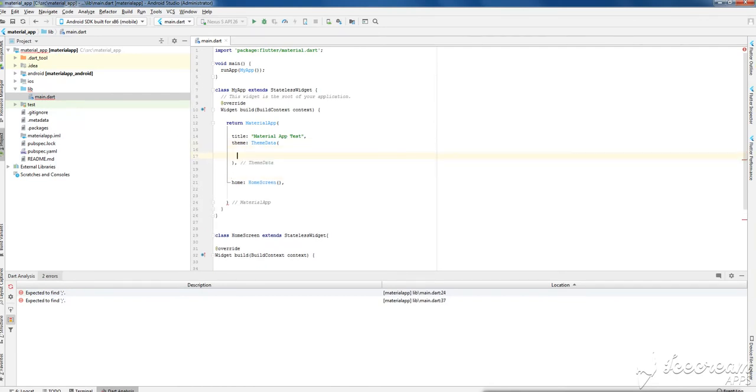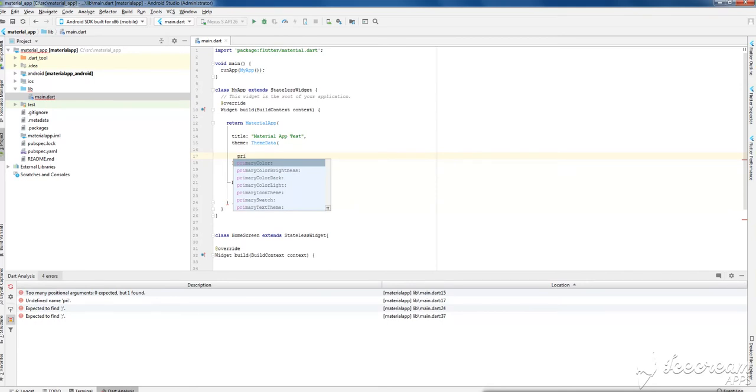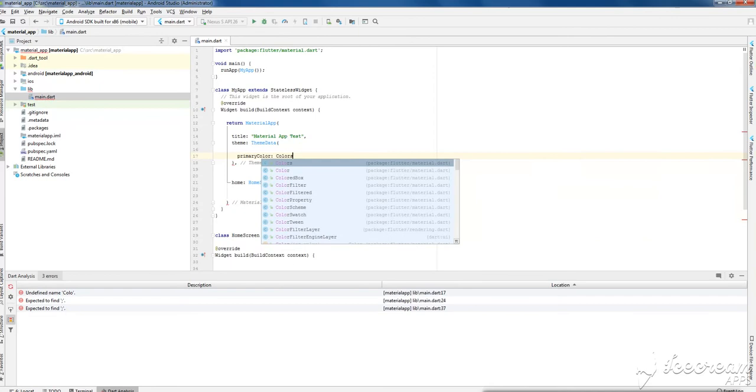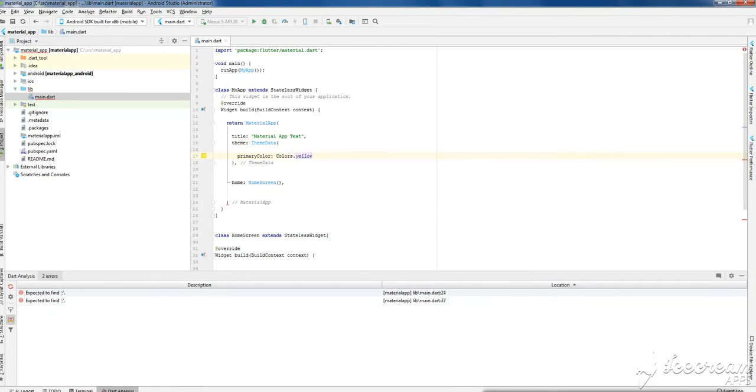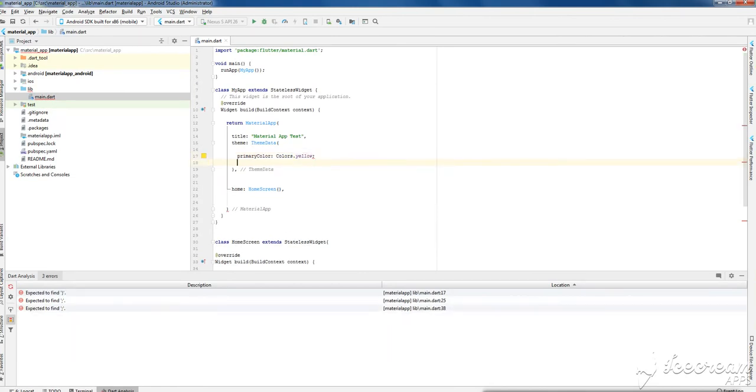We can call it primaryColor, Colors.yellow, and let's define another property, primarySwatch. So you can define your theme's colors, and your icons and things like this here.